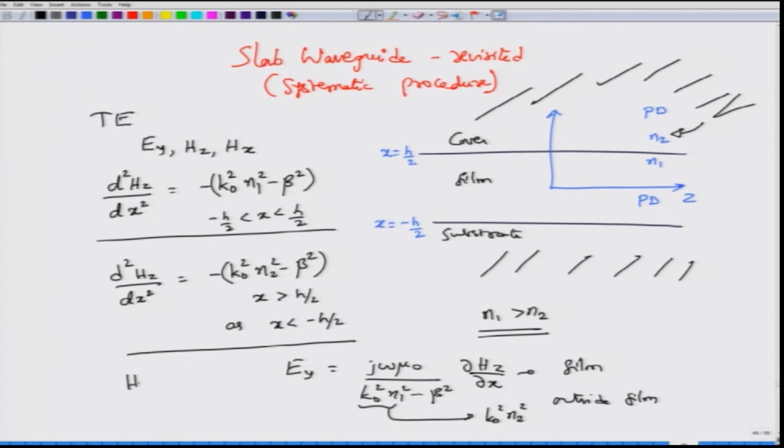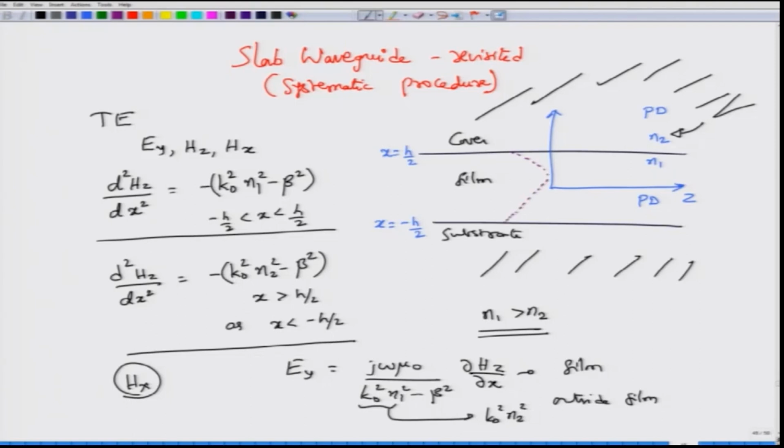Of course, I have not written down an expression for Hx. You can do that one as a part of the exercise of this problem. Okay. So, what sort of solutions should we consider? Now, we do know that if it was a perfect electric conducting wall, then there will not be any field outside. Whatever the continuity of the tangential magnetic field would be, that would have given rise to the surface currents, right. In this case, there is no possibility of a surface current, but still it may be possible for us to have a solution in this form.